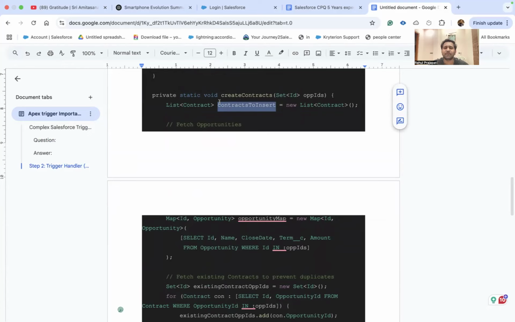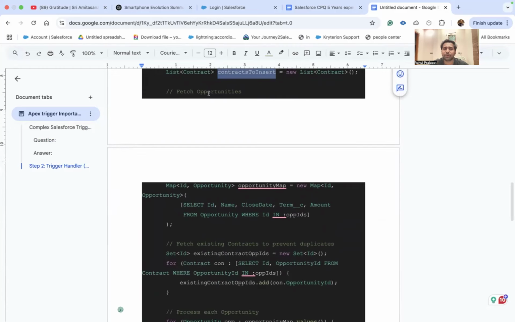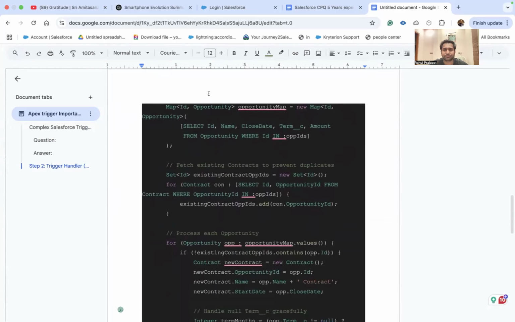Naming convention is nothing but it should be a related name, right? So someone who comes to see the code you have made is able to understand, okay, this is the contract list which we need to insert, right? Then we are fetching the opportunities.